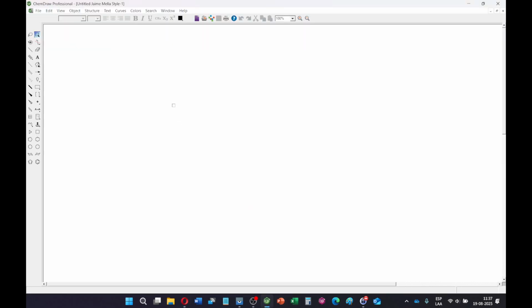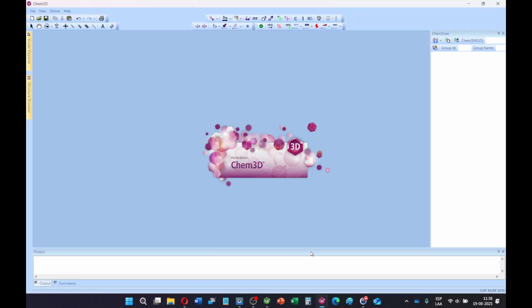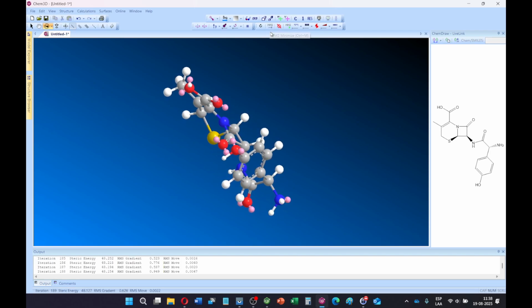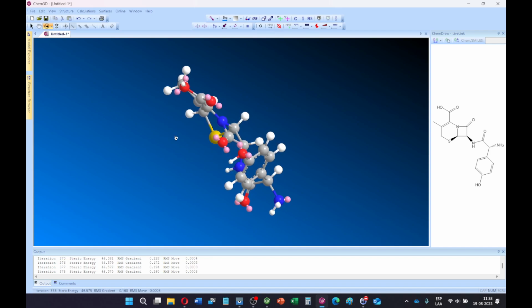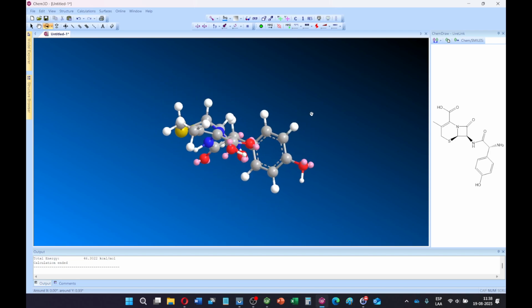We copy this SMILES code, which is a linear way of writing, and paste it in ChemDraw as is, so they do not have to be drawing structures, maybe for a report or a presentation in PPT. Here is the cefadroxil. Now I am going to take it to make a small, fast molecular optimization, where the Newton laws are applied to minimize the organic structure, as if these were spheres connected by springs. Now we look for the beta-lactam ring.